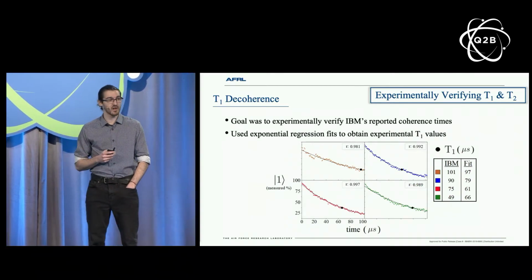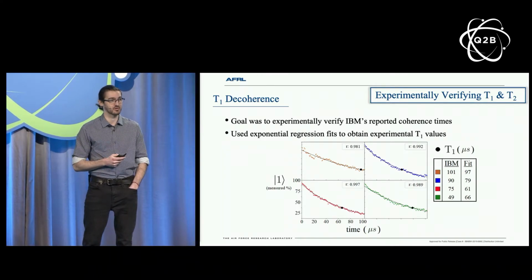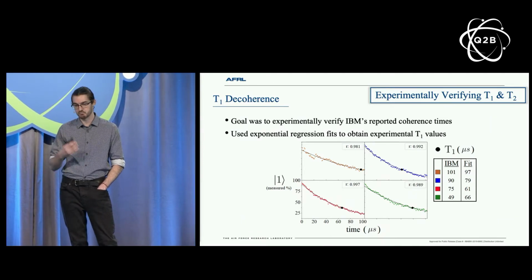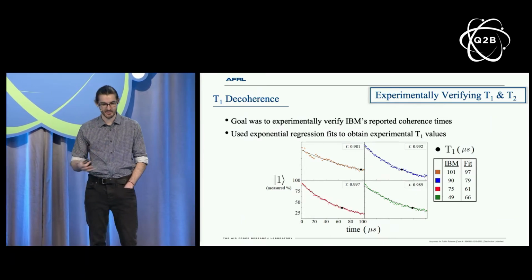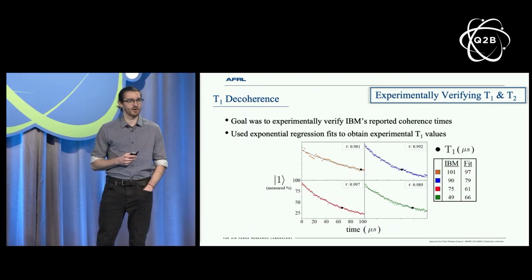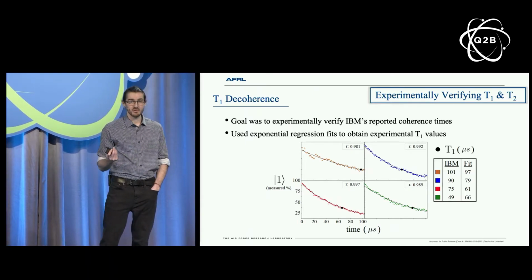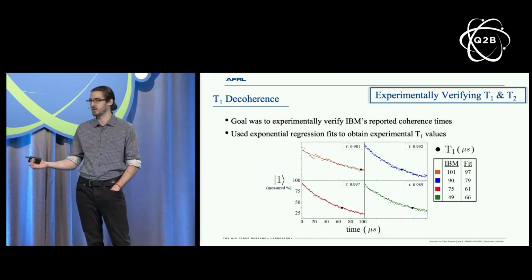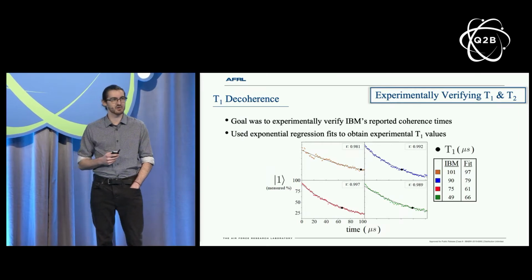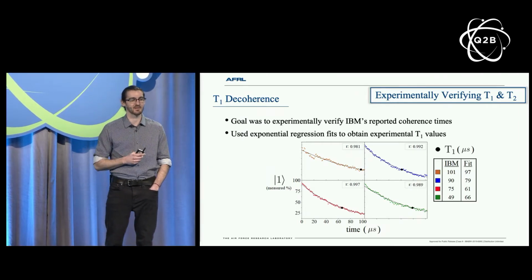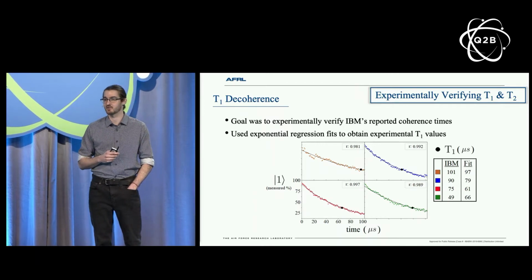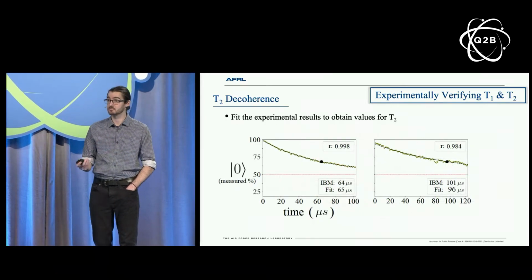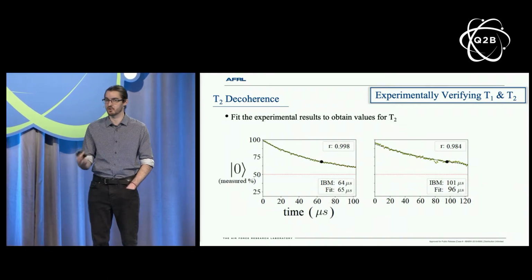Here are those same 4 plots now fit to an exponential curve. On one side, this is what IBM reports on whatever particular morning they did their checks, and on the other side are our fits. In my opinion, they're pretty close. But more importantly, they show that the qubit is behaving exponentially, which means your qubit is doing what it's mathematically supposed to, and that's how you can factor it into your algorithm design. So that was T1, which is the simpler of the 2 noise models.